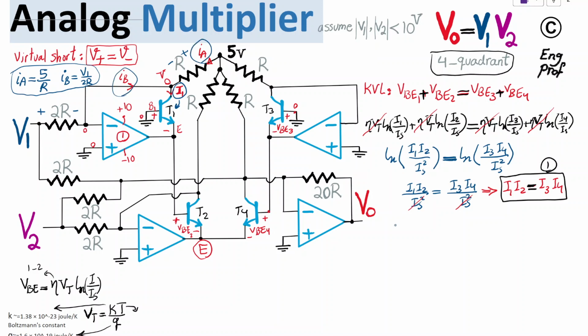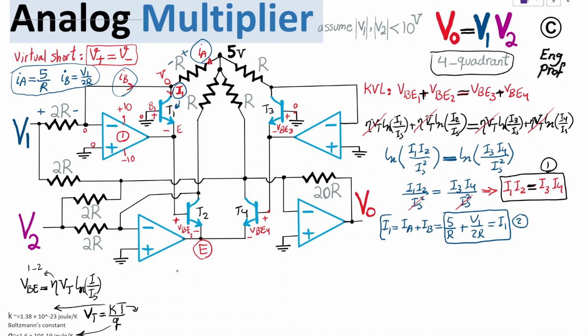That's it. So in equation 1, let's substitute, but maybe I can put it this way. I1 is IA plus IB, as I showed, and IA is simply 5 volts divided by R, and IB, as I said, is V1 over 2R. That's I1, so I'm going to write I1. So let's refer to this as equation 2, okay?